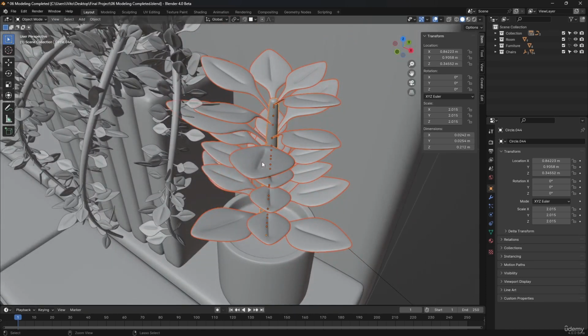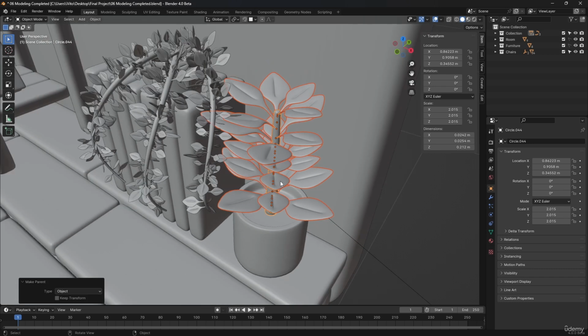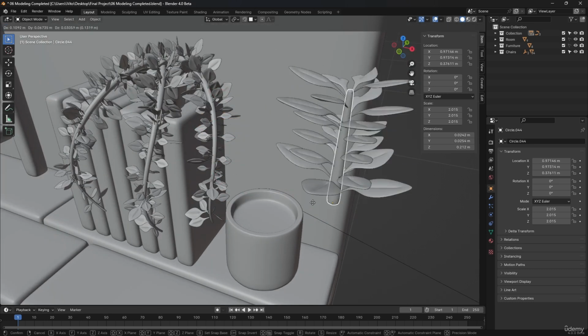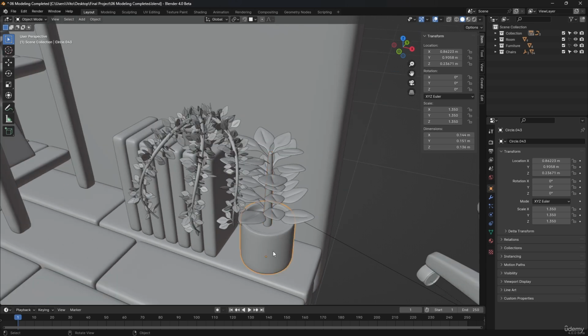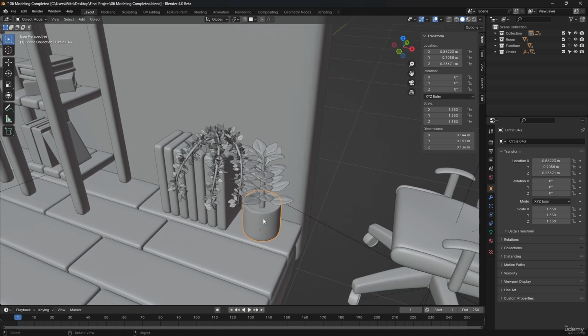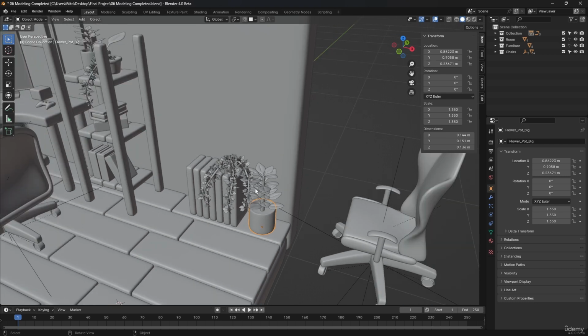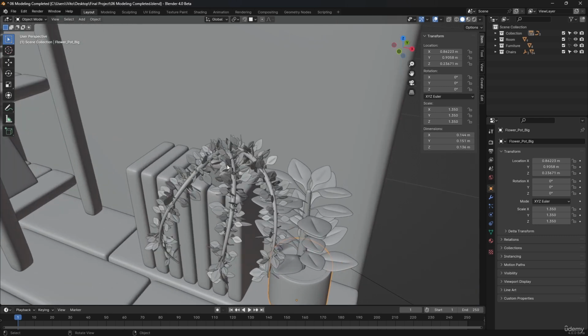And then I'm going to parent all of these leaves to this sort of stem. And then I'm going to parent that to the pot. And now we can easily move it around. And for the leaf, I'm not going to rename every single one, but for this flower pot, we can just rename it to flower pot. And let's go with like big, I guess, and we can do same thing for that one up there.